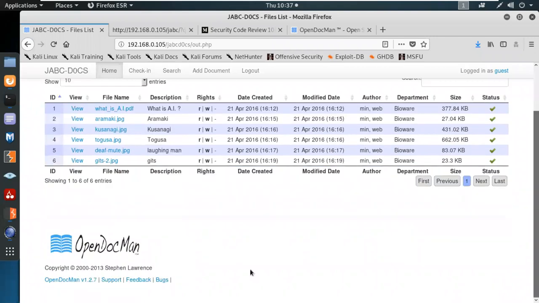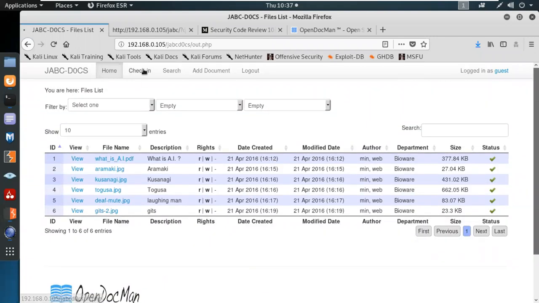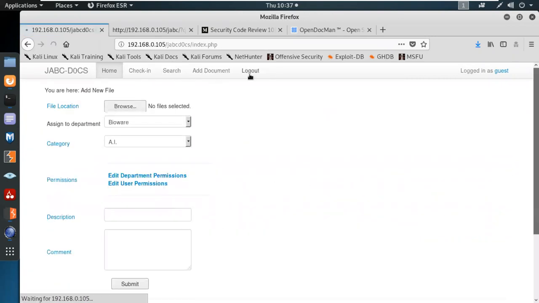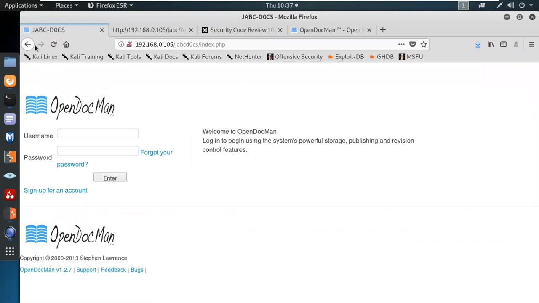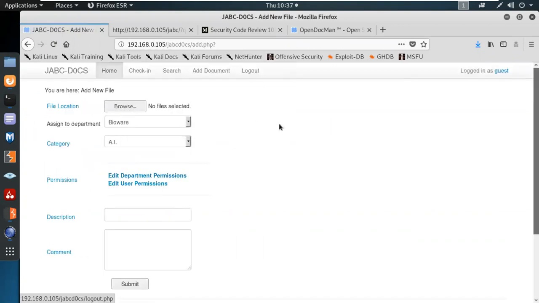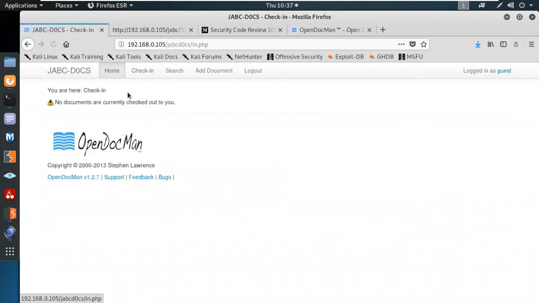So what do we have over here? Open document. Okay, I click on the log out button. Sorry. We can see over here no documents are currently checked out.